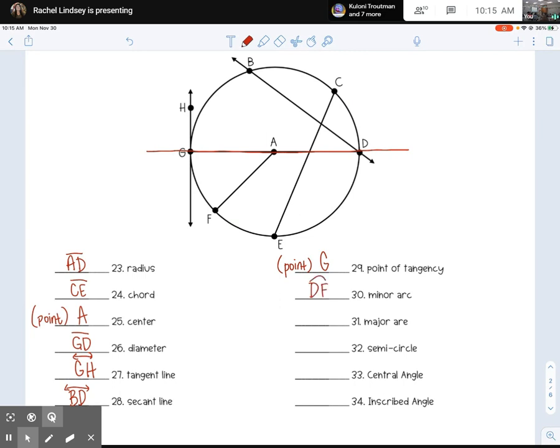Put a little rainbow over it. Remember, when you're doing a minor arc, you only use 2 letters. Major and semicircle, you use 3 letters. Okay? Somebody pick a letter on there, not H or A. G. B. And then I heard D. So we're going to go from B to D. And then I need more to make it a major arc. E. So E, we don't know for sure if that would be major, so I'm just going to extend it on around to F. So B, D, F would be a major arc.